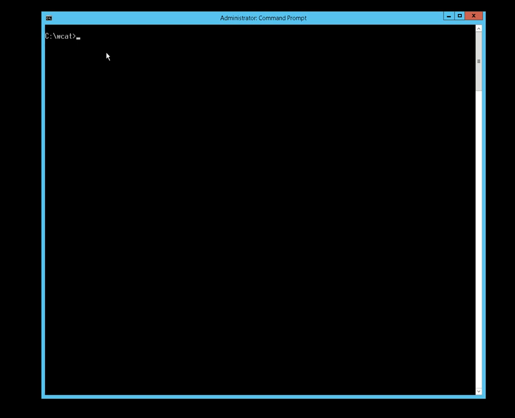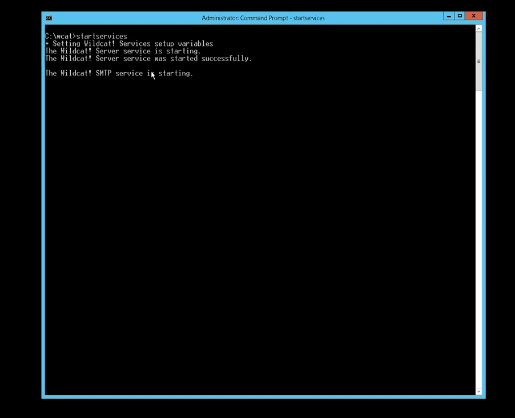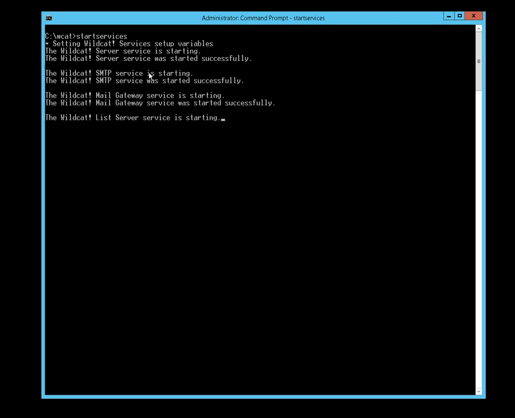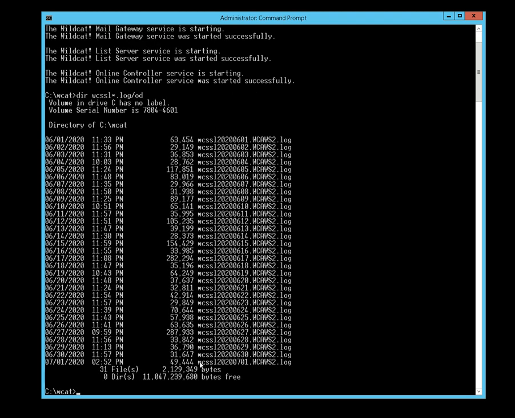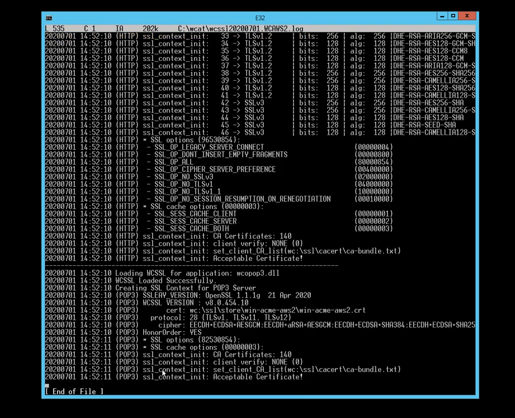And now we're going to restart the server. What you want to check is the log file for this. There it is right there. Make sure that when it reloaded, it was a success. All right, there it is right there, HTTP, and it's successful.